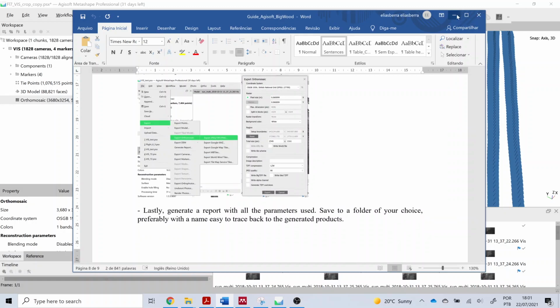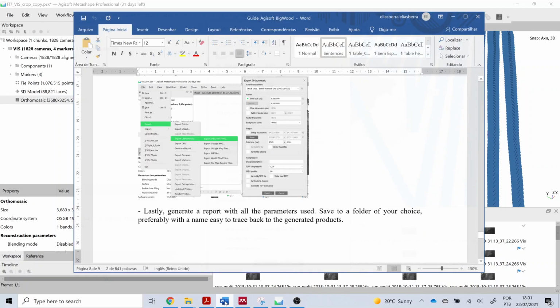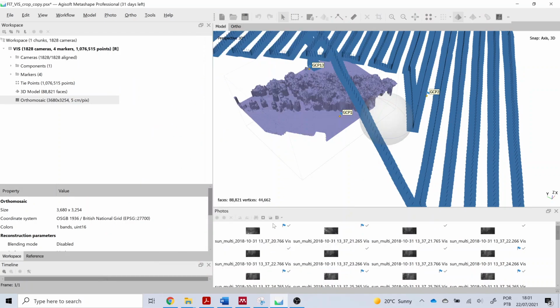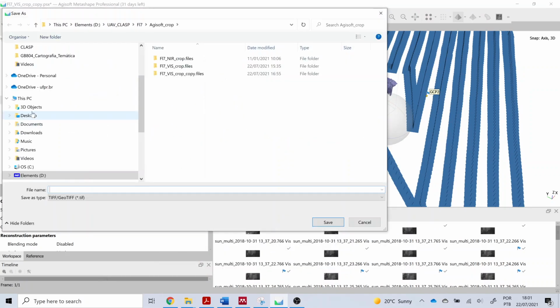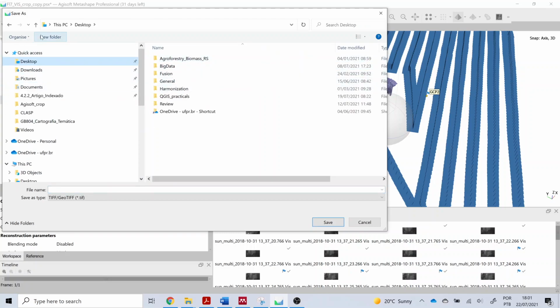No, I don't think so. Just make sure it's the correct coordinate system. We might want to change the pixel size or even split. These are other characteristics. TIFF compression, if we want. Let's see. And just leave it like that, and then we can export to a place of your choice.